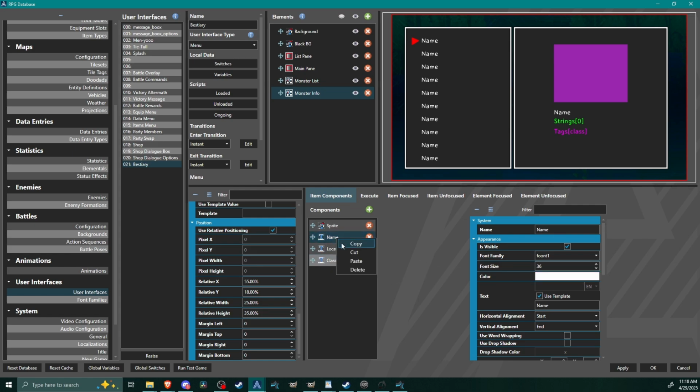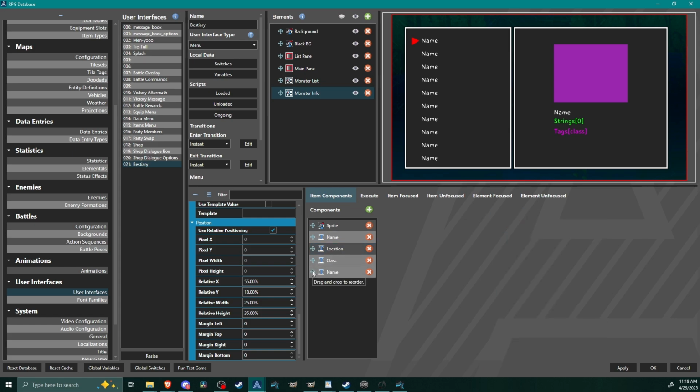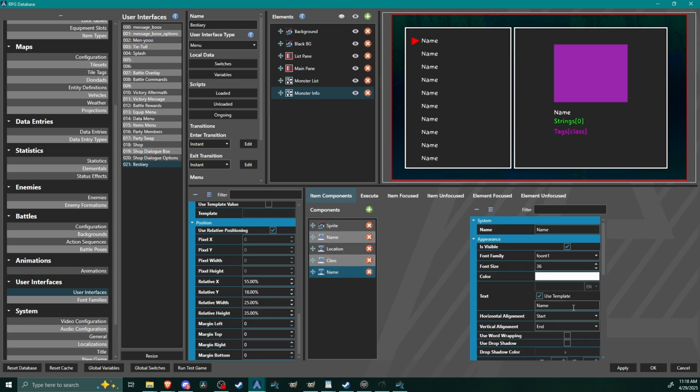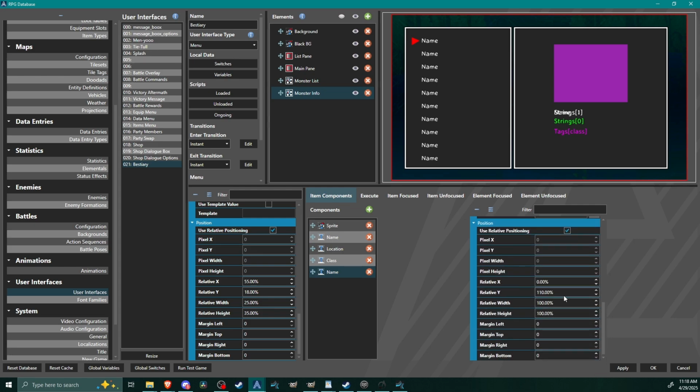And then let's copy the name and paste it at the bottom, below it all. And this is going to be strings 1. This will be our description. I just copied the name because it was the white text. I just wanted to go back to white text. Let's drop it down to 150, 160 maybe. 160, okay.